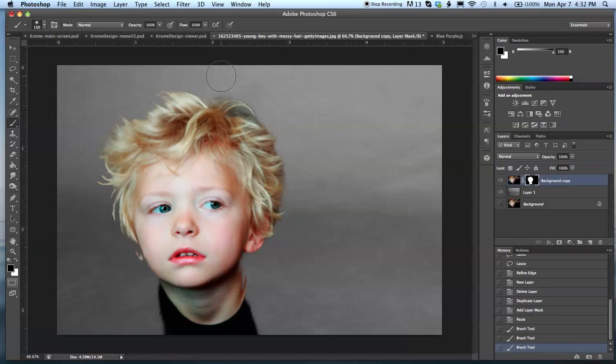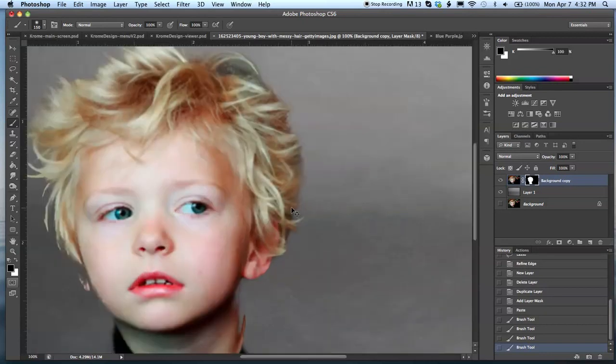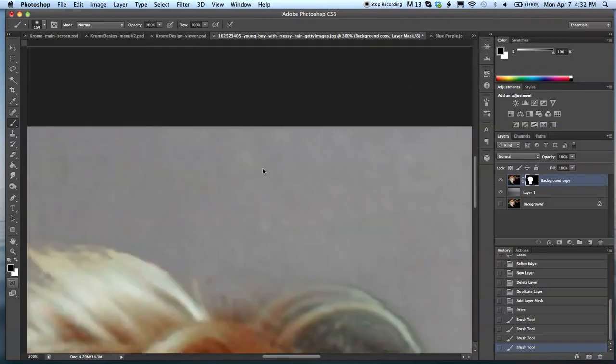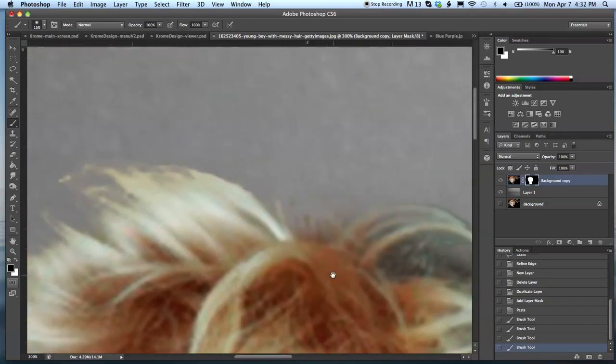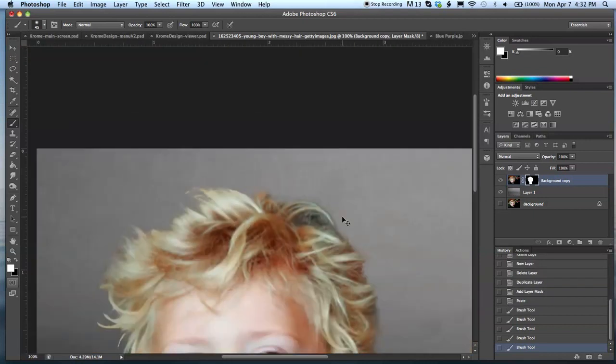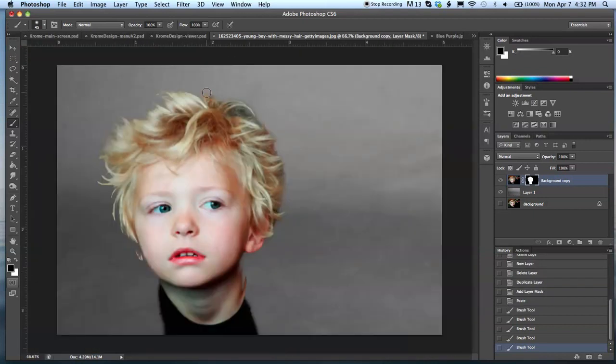And then if there's any areas where you lost some detail with the hair, you can zoom in and use the white brush to bring them back. So switch the brushes and bring the hair back in. So you just keep refining those edges.